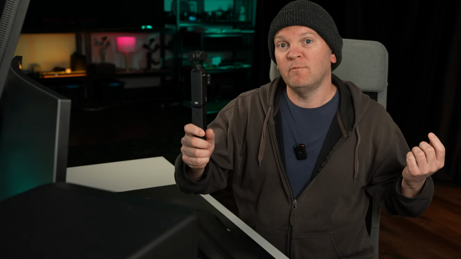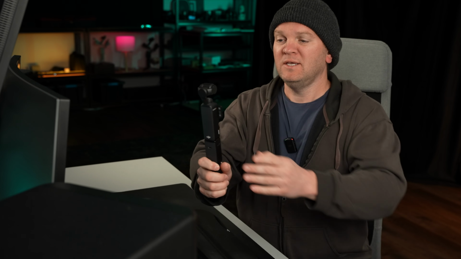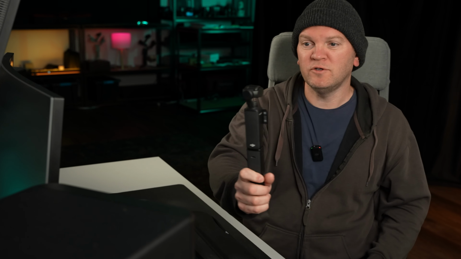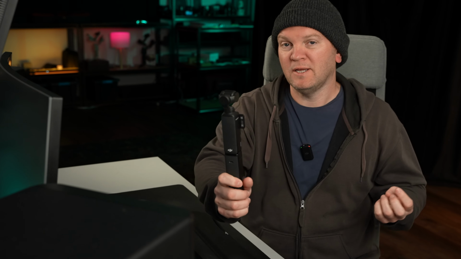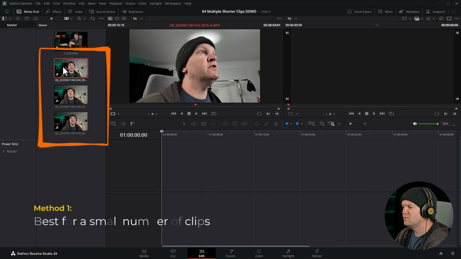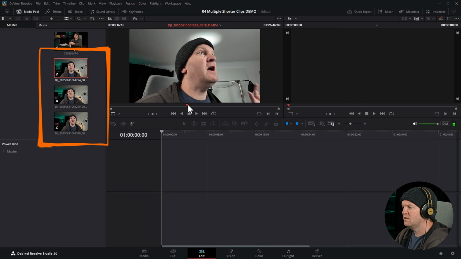Say there's a wedding, and you might have a wide shot set up filming the whole reception or the whole wedding, and you might have one or more mobile cameras just being moved around the scene. These cameras are going to be turned off and on at various points during the wedding. So you need some way to sync up all of these cameras when you're creating a multicam clip. Here's the main camera angle that was recording the whole time, and these three are those three separate ones that were just recording for short bursts.